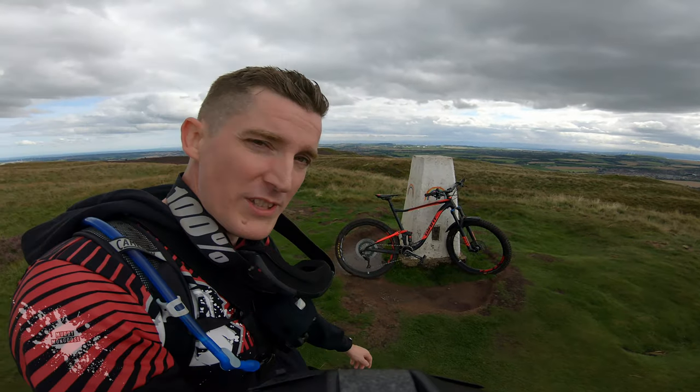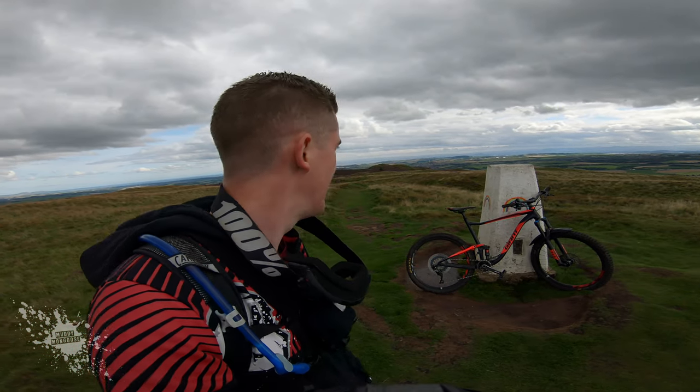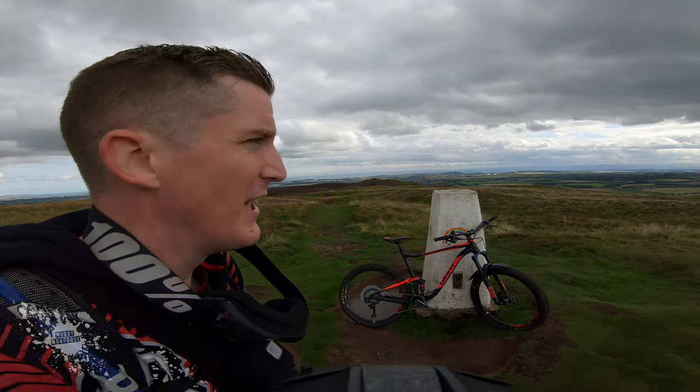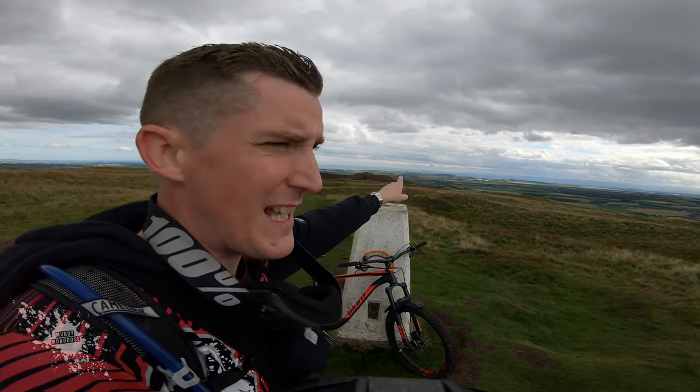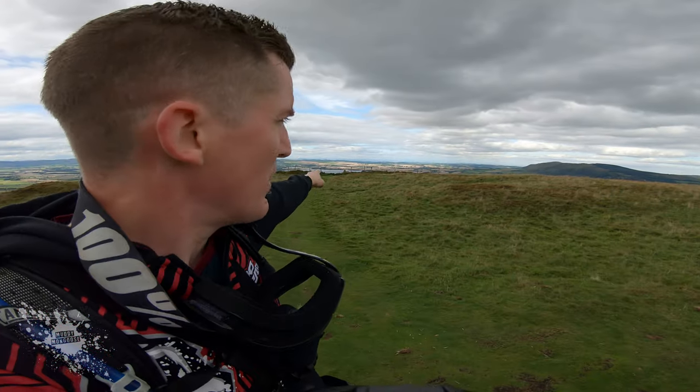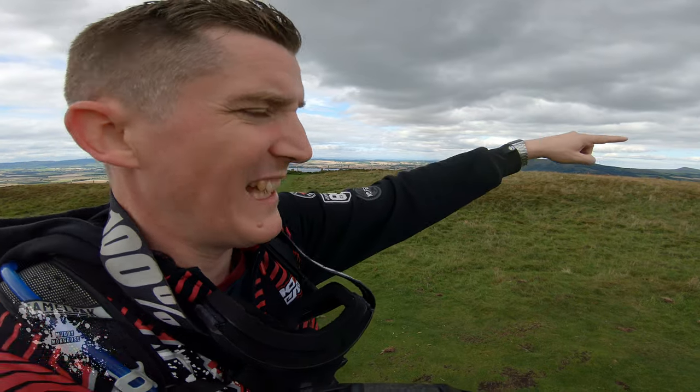Well, I'm at the trig point at the top of Benarty Hill. First time I've been to Benarty for about 10 months. Normally what I do is I go from the flat rock down the trails on the south side towards Locker Meadows. But today I thought I'd do something different. Apparently there's a blue trail that goes along the ridge line heading east. And then there's some red trails that come down from that, heading down towards the town of Billingbury. So I'm going to try doing that today.